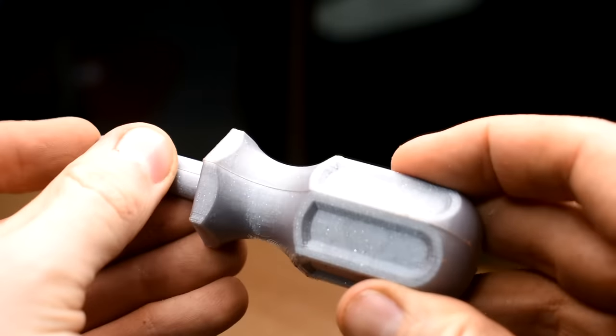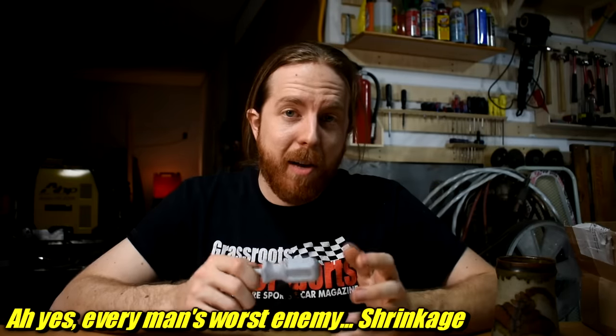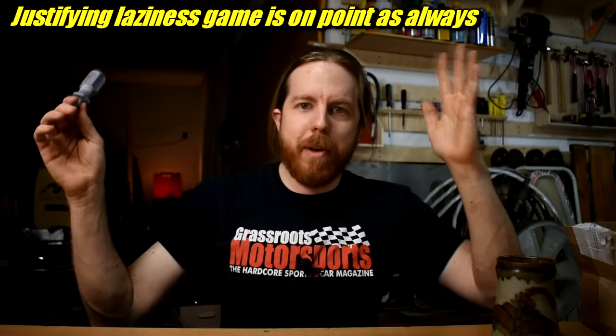Next up, this weird looking print — it's supposed to be a screwdriver handle that I printed in Fusion 360. This part sticking out here, think of it like a core. I'm going to take the pattern out and stick in one of them little quick-change bits. You'll see this part is a big chunk of metal, which is almost guaranteed to get some shrinkage. When you have a really thick, chunky part next to some thinner bits, the thick chunky part freezes last and tends to get all the shrinkage. There's a way to prevent that called adding a feeder. I'm not going to do that because I want to see how bad it's going to shrink. This is an experiment — for science, I'm going to ruin this casting.